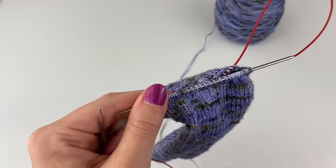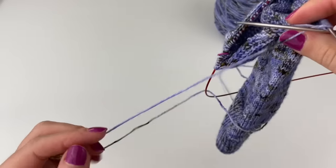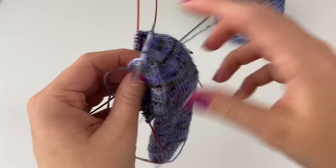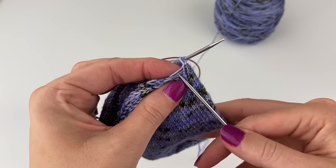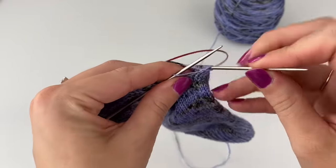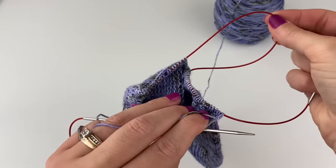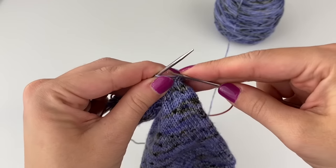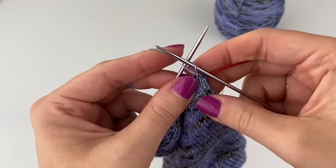So needle one is done, and we are back to this other side of our gusset where we need to pick up our stitches. So again, I'm gonna pick up that extra stitch in that top ladder right there. Just gonna stick my left hand needle into that, pull my right hand needle out. You may have to adjust a bit to pull that cable out. And knit that through the back loop.